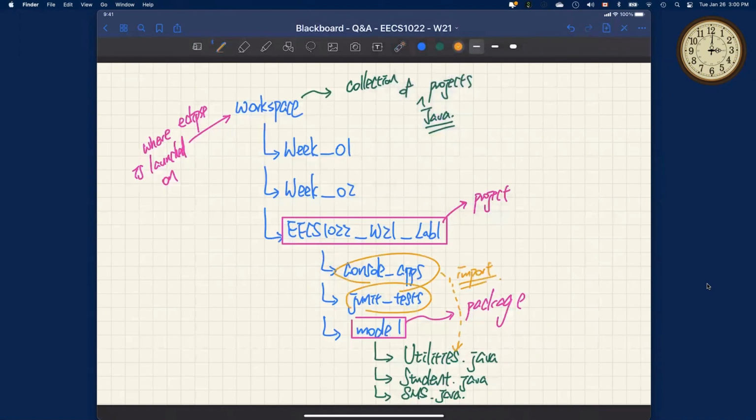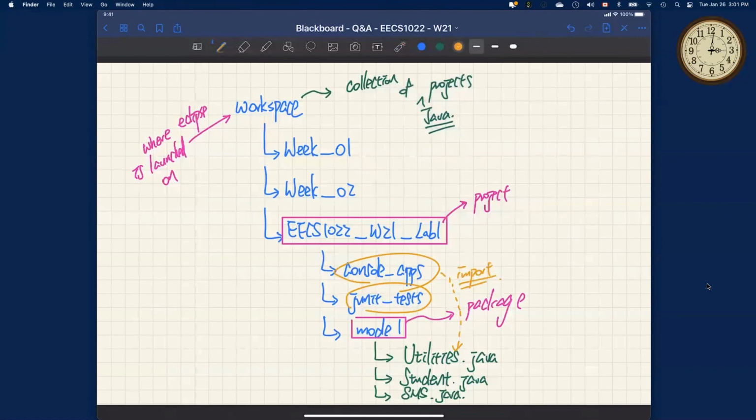Okay, yes, this definitely helps. I was experiencing something a little bit frustrating, because before week 1, you were introducing us to the utilities for the GitHub. And I was creating a standalone first workspace under another name. Under that, I was creating the EECS1022, and that has been synchronized.